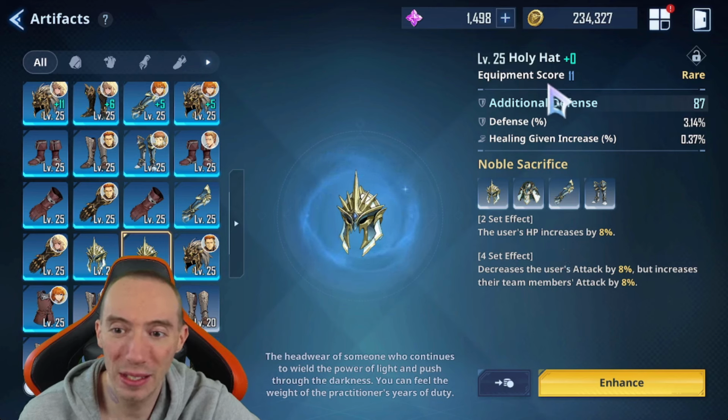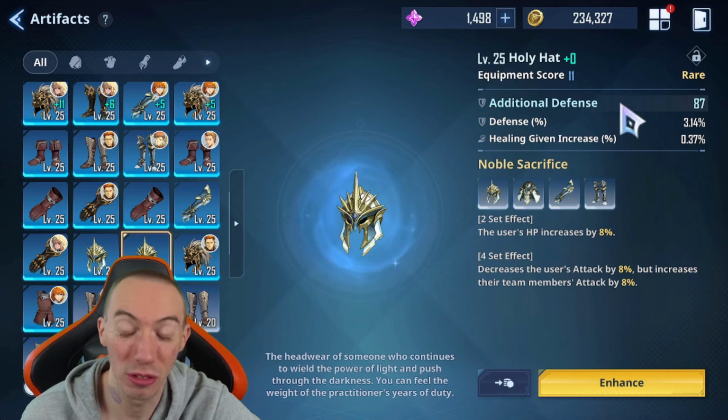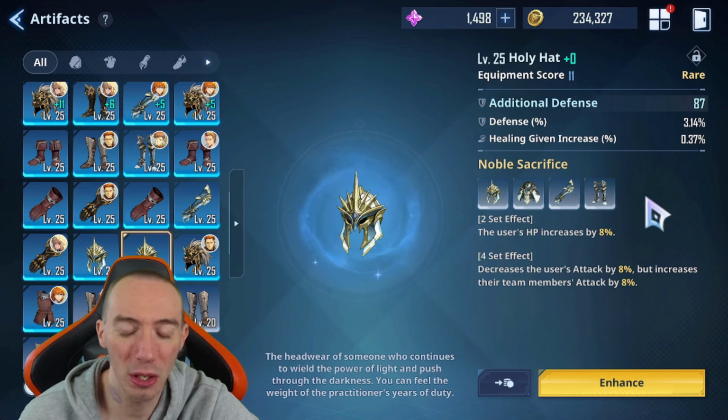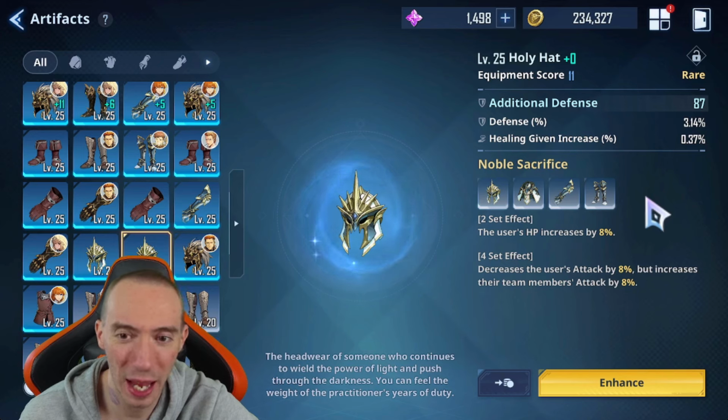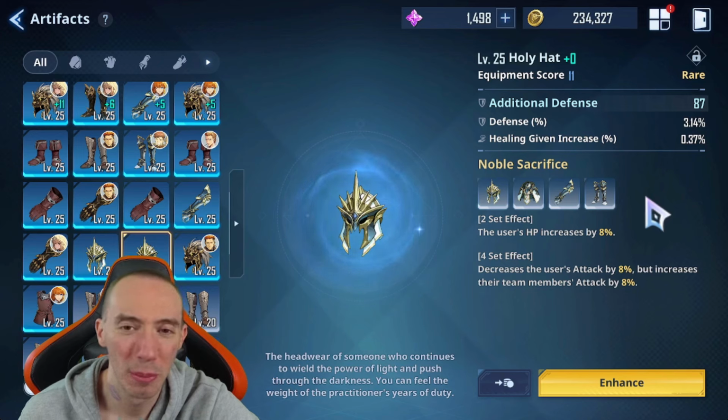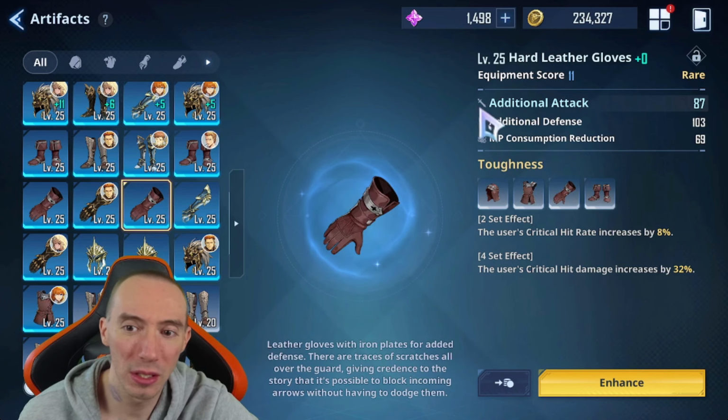Now for our main stat, we have additional defense. So this is a good one. This is not a bad one. We're going to be putting this piece of gear on someone who is specifically a tank, someone who's looking to increase their defense or their HP. Pretty much a tank is going to want both. This is another good example.